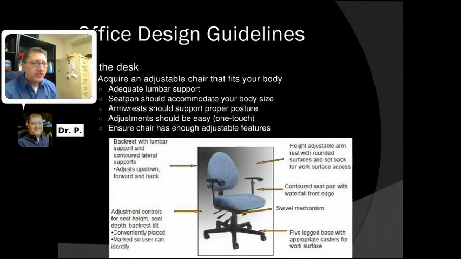When you're thinking about an adjustable chair, you may want to zoom into these features again as a reminder. There's also a previous slide that has some adjustability features about chairs on it. Make sure that your lumbar support is adequate. What does adequate mean? First of all, it exists, and it supports you. It actually allows you to sit in that erect posture with the proper curvature of your lumbar region, but that it's adjustable. In other words, you don't have to move your lower back to find the lumbar support, the lumbar support can move to find you.